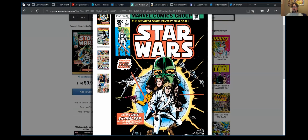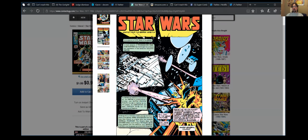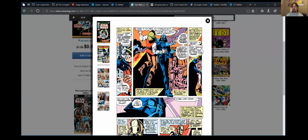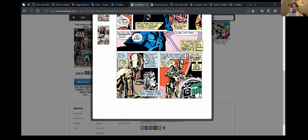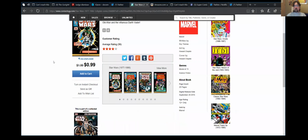But for me, Star Wars is a thing in the past. It might be fun to get these at some point, but I don't know that I want to pay money for them. But that's the other thing: you can preview the issues, see if the artist is to your liking, and yeah, this is taking me back. So this is pretty cool. I might have to get the omnibus of at least the first 6 issues, maybe the original entire Marvel run. I don't know. You're drawing me back, but only to 1977 through 1986. That's where Star Wars ends.